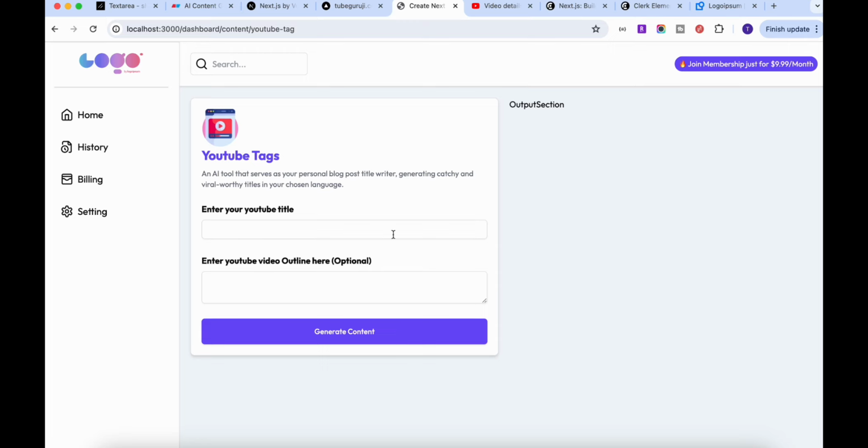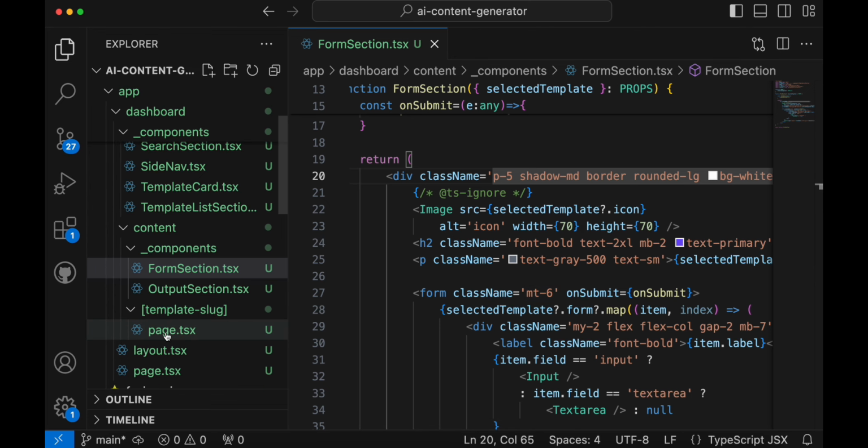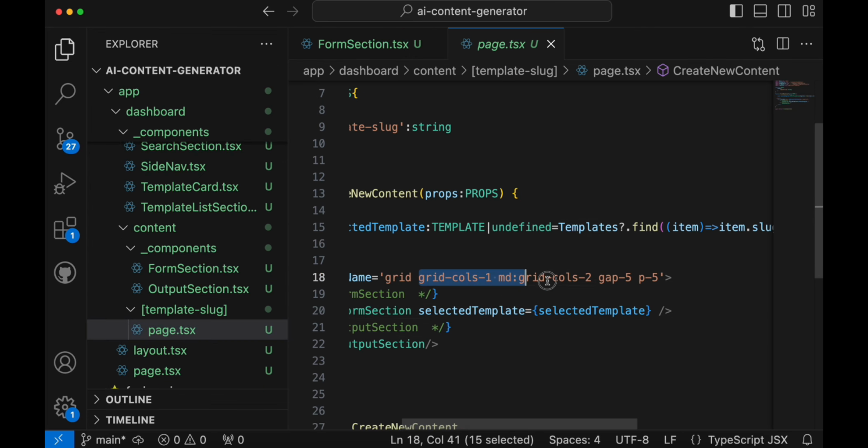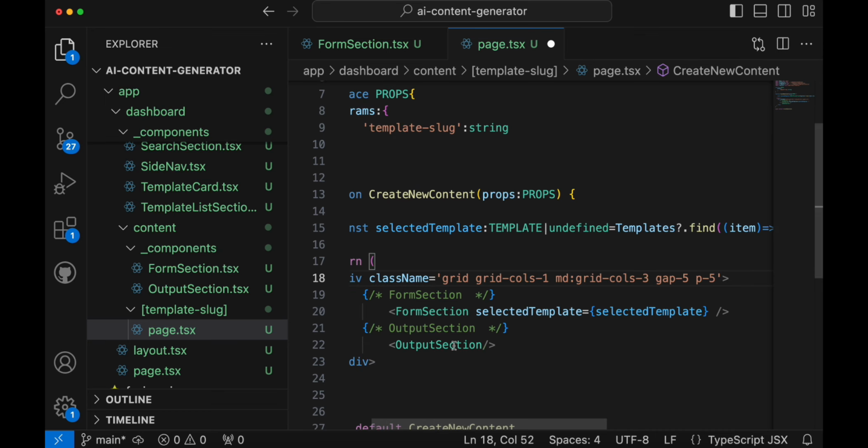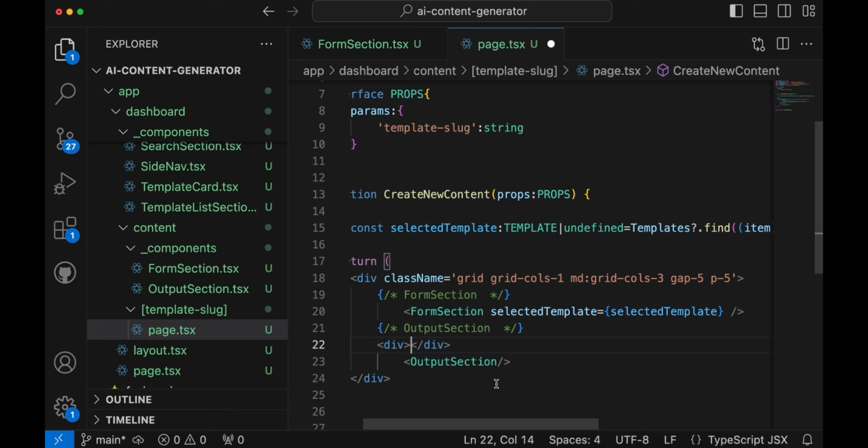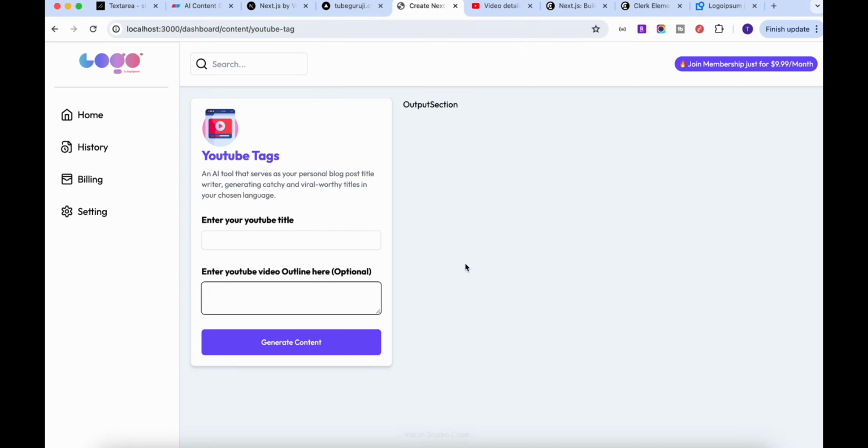Next, on the right hand side, we want to show the text editor, but before that, a couple of things I want to update here. So right now we are giving 50% to this YouTube tag and 50% to the text editor. You can even change that. Inside this page.js, right now if you see we added 2 columns. Let's add 3 columns, and then we'll assign 2 columns to this output section. So I will wrap this inside one div, and simply add a class name, and then we'll say column span 2. So out of 3 columns we'll assign 2 columns to this output section like this.